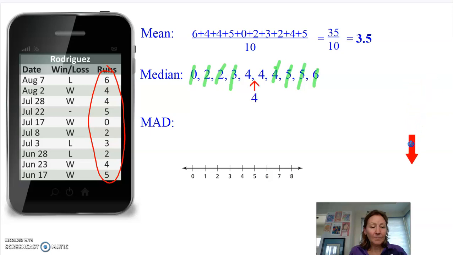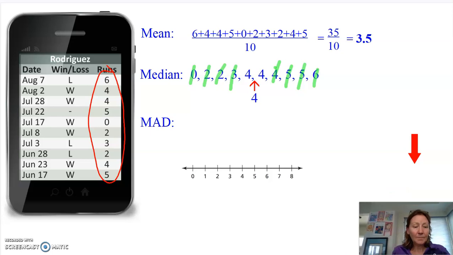All right, so the median is also 4. Again, not super helpful. So hopefully the MAD will be different, and then we can at least come up with some conclusion about these guys. Oh, and I can see my video is not showing. That's okay. Let's just move that over.